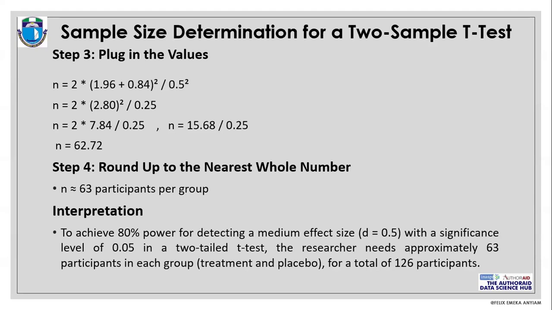So that's the minimum sample, meaning you can go above it, but you're not allowed to go below it. You can have as many as you want. But that minimum sample size calculation gives you a clue on the number you shouldn't go below. So the 63 is the minimum number that will be able to help you detect if there's any effect in the associations that you are testing. So you can actually go above.